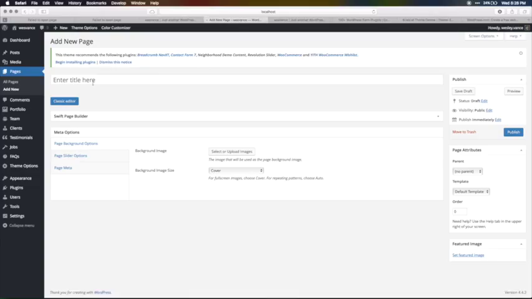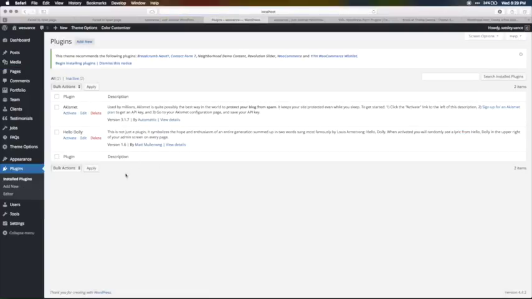So actually, here let me show you guys how to install a plugin. So right here, remember how we installed a theme? If you click on plugins right here, there are 2 plugins that come installed with this theme. I think this is just a joke, this is nothing, so you can delete that one. This one I think you need. Yeah, this one protects your site from spam.